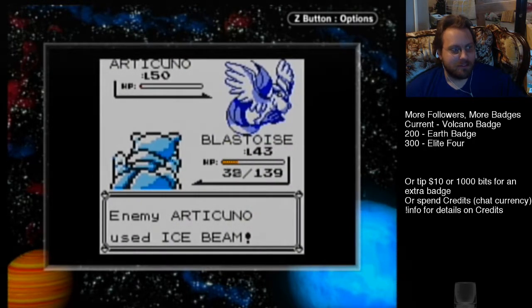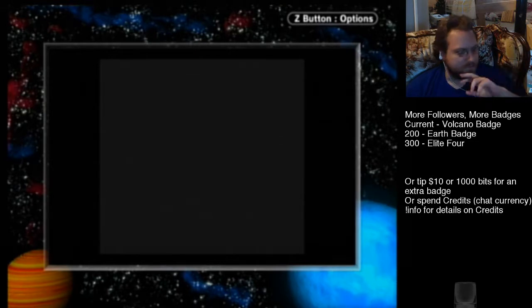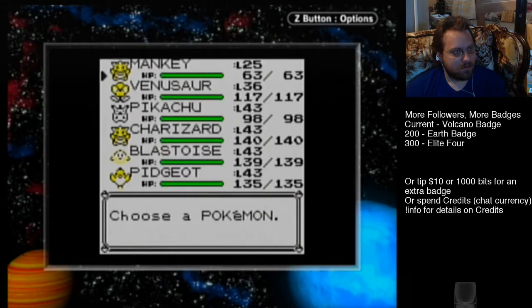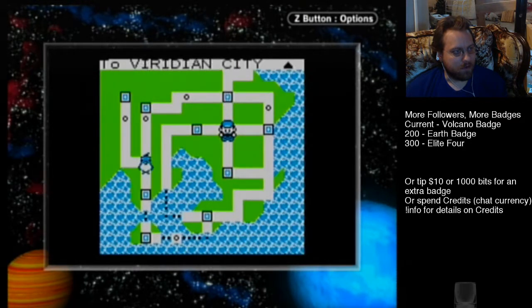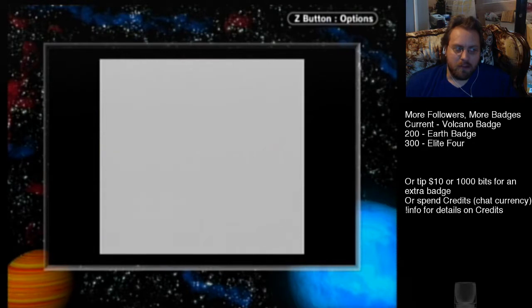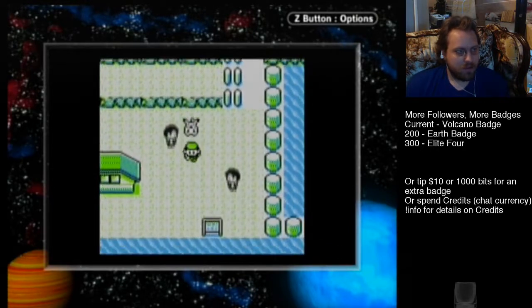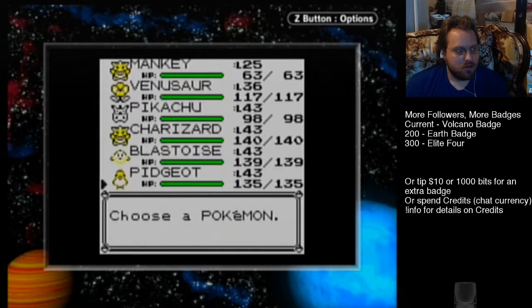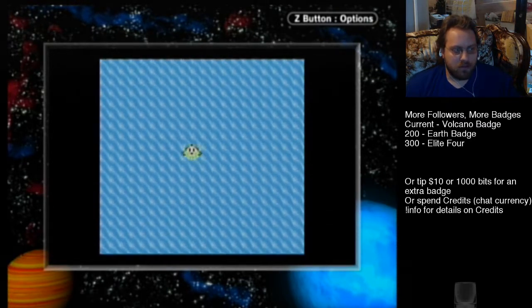Okay. That's fine. Actually, what am I doing? I want to go just there. Okay, so we failed to catch it. That's fine. We can go in, we can try again. This time we've already fought all the trainers on the way there. Blastoise. So we're pretty much just going on a straight path.